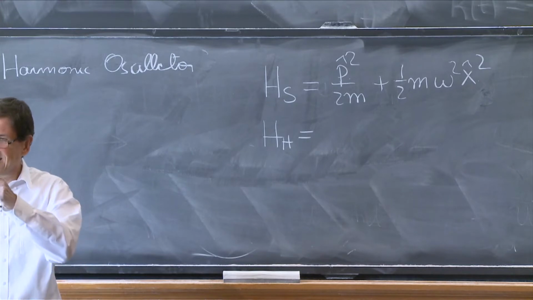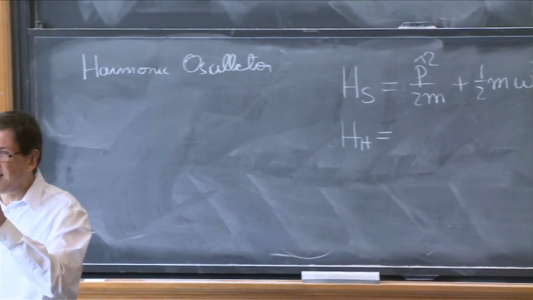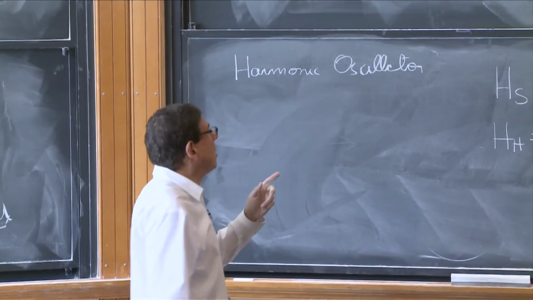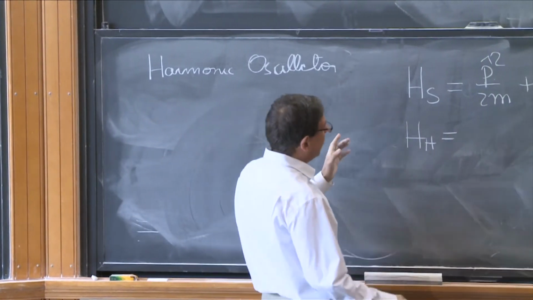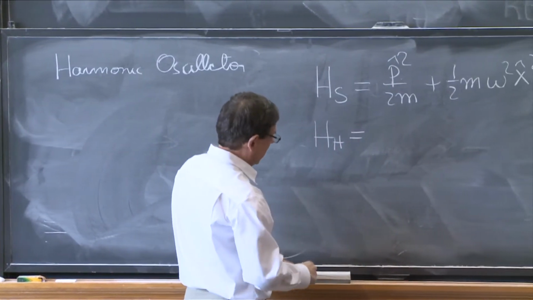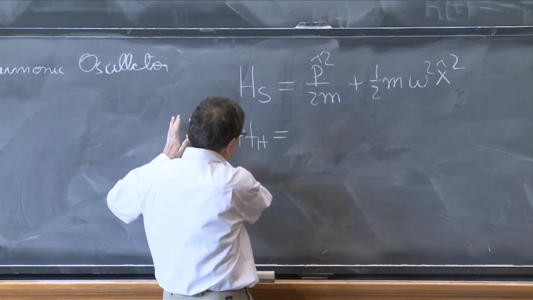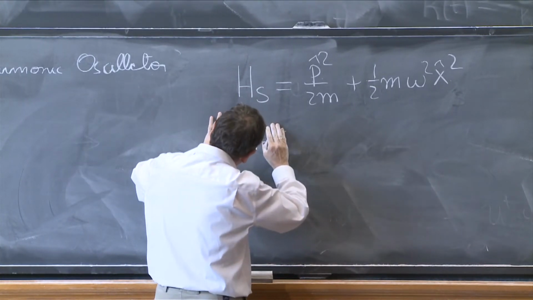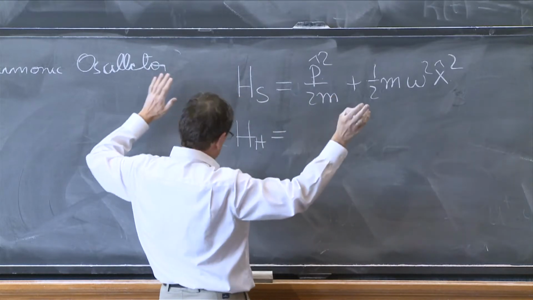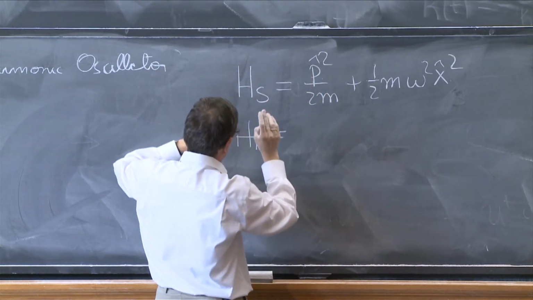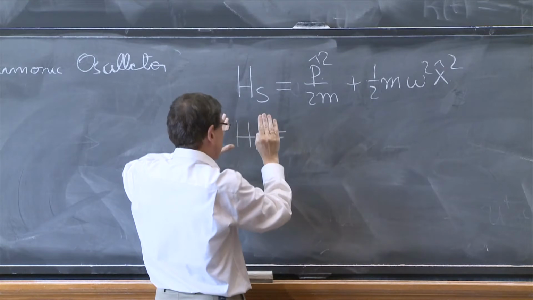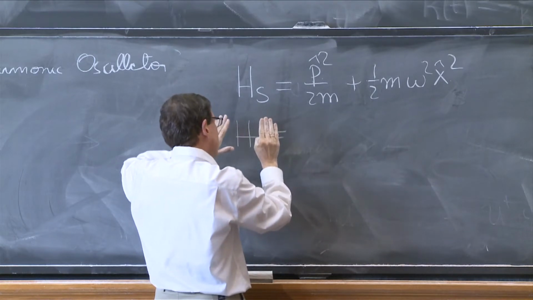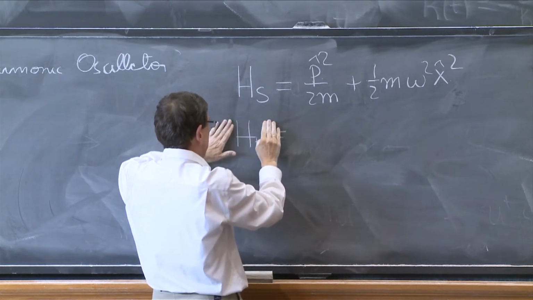Yes? It's identical. Sorry? It's identical. Identical? Yes, but I will leave that for a little later. I will just assume, well, I'm supposed to do U dagger H U. And as you said, this is a time-independent Hamiltonian. It better be the same, but it will be clearer if we now write what it should be in general.